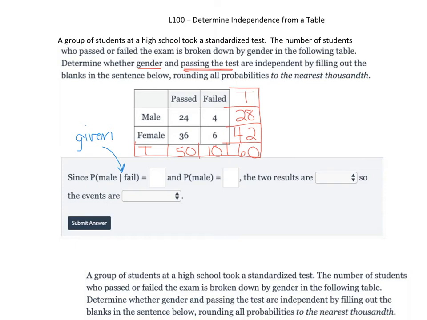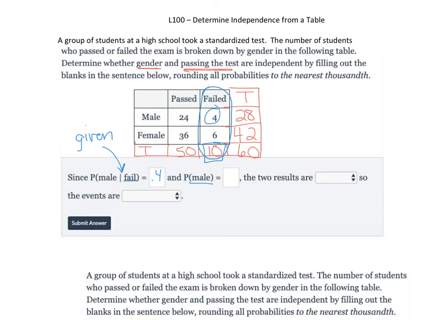And then we're going to find the overall probability that people are male, or the probability overall that people died in New York State. So our first given is fail. So we're here, okay, and we're finding the probability of male. So this is 4 out of 10. And here we're going to the nearest thousandth. So basically we're just going to type that in. We don't really need the thousandths place. You can just type in 0.4.